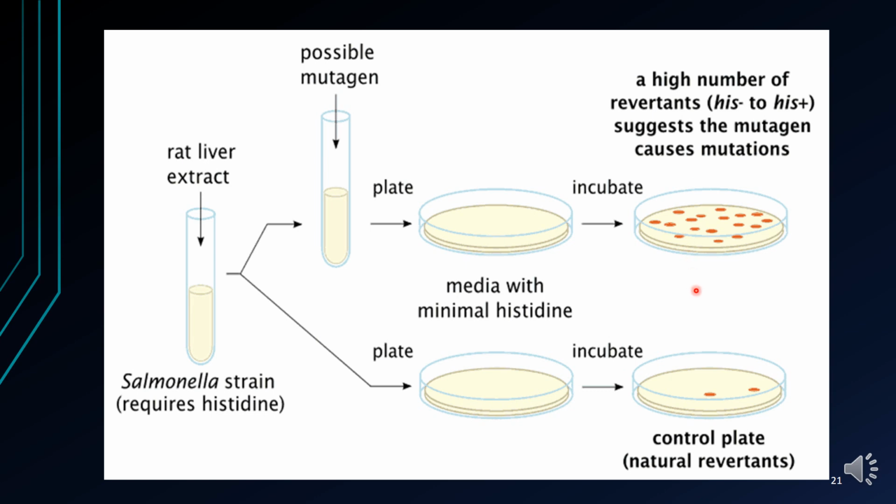So as I already said, if the revertant colonies generated in the positive control medium are more as compared with the negative control, that indicates that the chemical compound has mutagenic potential. And if the vice versa case is observed, then it indicates that the chemical doesn't have mutagenic potential.